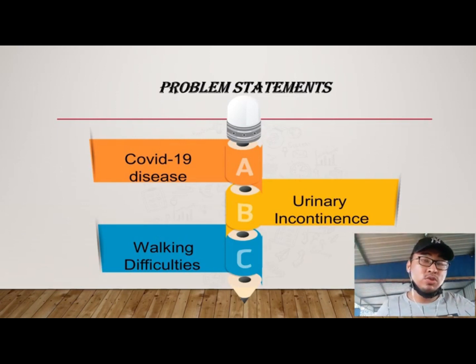The problem number 2 is urinary incontinence. Basically, elderly and disabled people with urinary incontinence will go to the toilet frequently for excretion. This problem occurs especially for elderly people because aging changes affect the kidneys and bladder. Generally, there are several types of urinary incontinence, which are stress incontinence and urge incontinence.